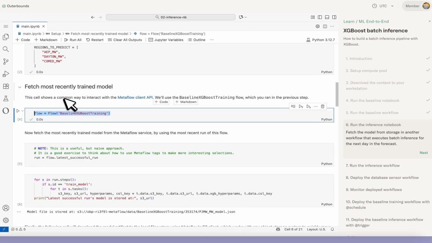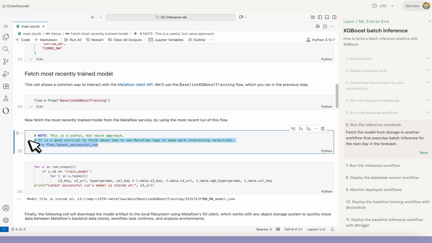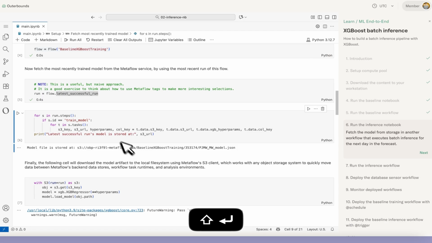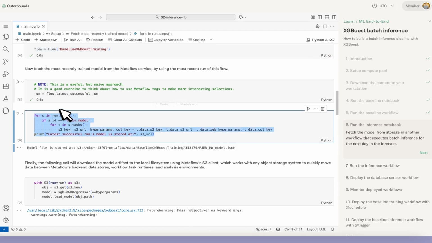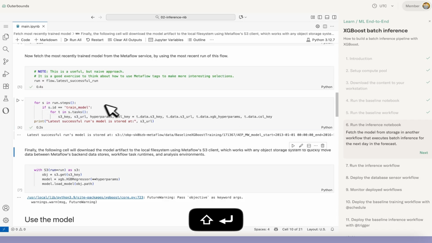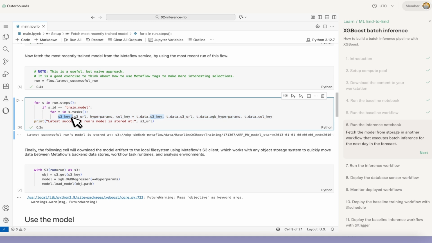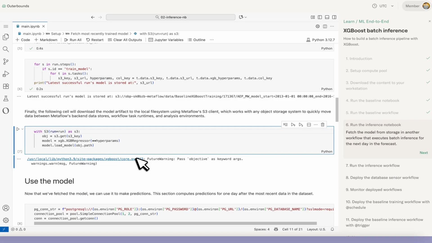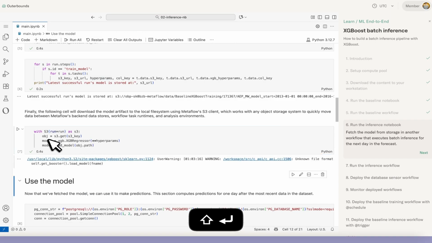Using the Metaflow client API, we're going to fetch the latest execution of our flow. And then we're going to find the information that we need, including pretty much everything that we versioned along with this run. Including where to find the actual model itself, what hyperparameters we used to train it, and so forth. Let's actually instantiate the model using the XGBoost API.